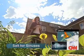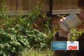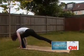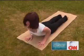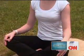Until a few years ago, Tish Webster would have found the daily tasks of walking outside or working at her job almost impossible. From the time she was a little girl, the 28-year-old yoga instructor has suffered from hay fever and severe allergies to dust. This time of year I'd definitely be suffering really badly. I'd have tissues with me constantly, I'd be sneezing, I'd probably be weeping out of my eyes.